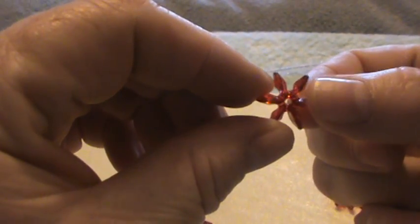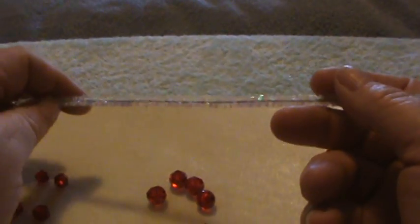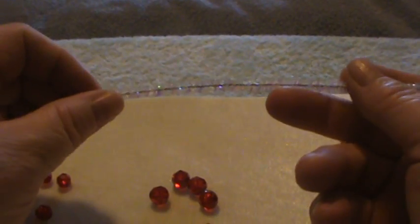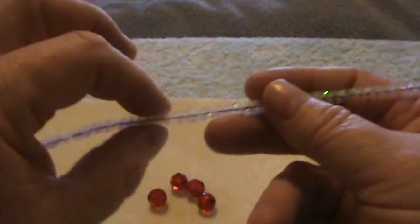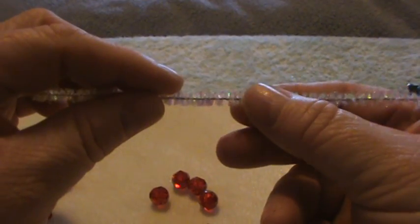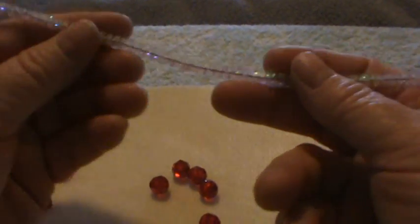Just like this. Okay. Now I did purchase some iridescent tinsel stem at Walmart in the craft section. That's where all the kids' things are, such as googly eyes and pom-poms and such. I like the iridescent because I believe that it gives more of a shine when using them in the Christmas ornaments.